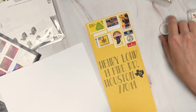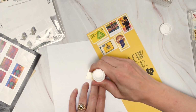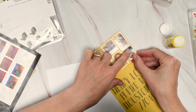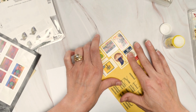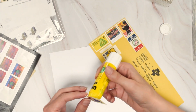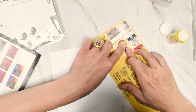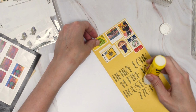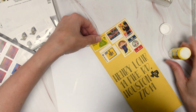So I take a scrap piece of paper and then I just stay faithful to my layout here. And of course we have the two modern stamps whose adhesive is reliable and those are already stuck on there. What we're focusing on is the vintage stamps. And sometimes you can get that moisten-to-seal glue to work. I just don't trust it because at this point, stamps that are moisten-to-seal are quite old and that adhesive just gets pretty weak over time. So it's better to glue because why not?